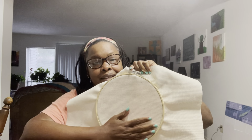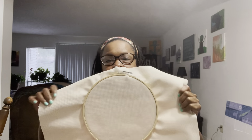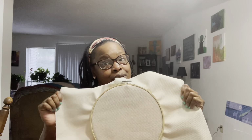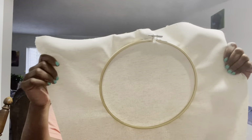So yeah, and then we'll get started stitching. That's what we're doing. Nothing fancy. Oh, I was gonna show you some of my floss that I've done. So hold on, let me go get the floss.